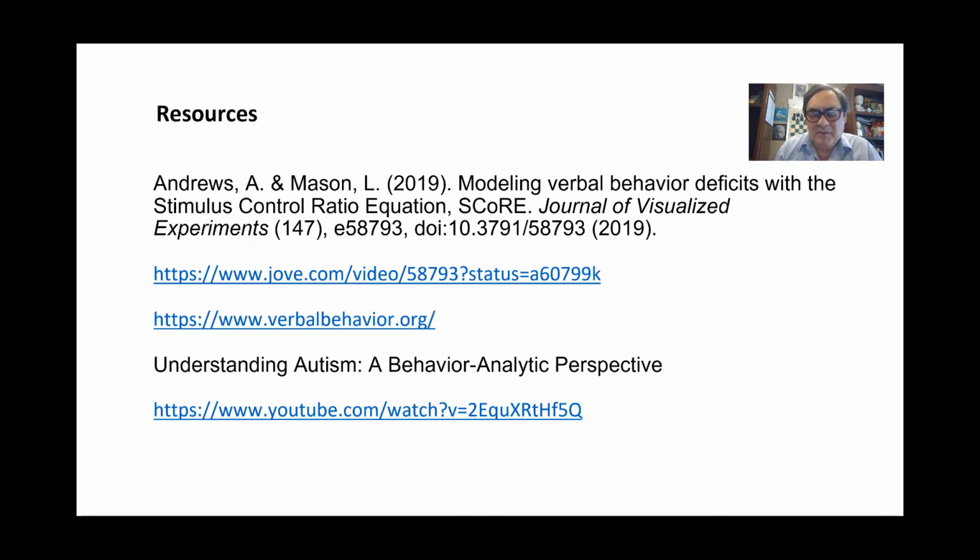The point of reference-based instruction is to balance out the repertoire so that you'll have a child that has fluency of verbal behavior, as a neurotypical child may have. So there it is. Watch this video, it tells you exactly how to do it. And then more so in respect to this treatment plan, and maybe more information about SCORE.